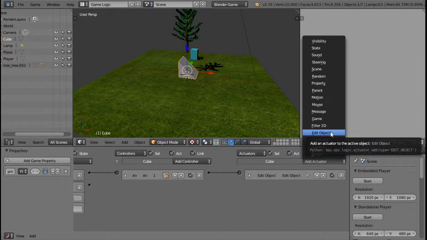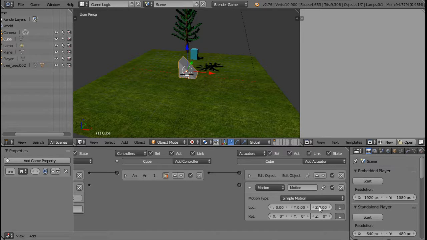What we want to do, we're gonna make it go up 1. Grab C -1. I'm gonna change that to 2 then.